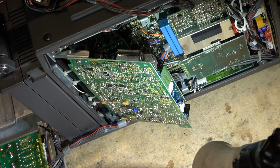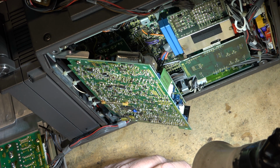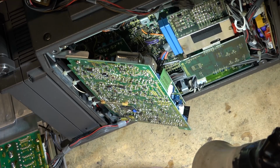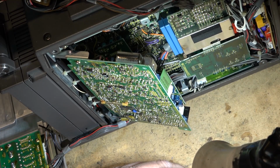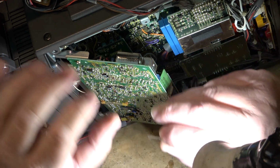When someone comes to me and they've got a camcorder and the caps are bad, and they say, I want you to change out the caps, I walk away from it saying, no, I won't do it, because I can get this thing working today, and 2 weeks later, or a week later, or a day later, something else breaks. So I charge you a couple $100 to fix it, and all of a sudden you're mad because you used it twice and it broke with something else.